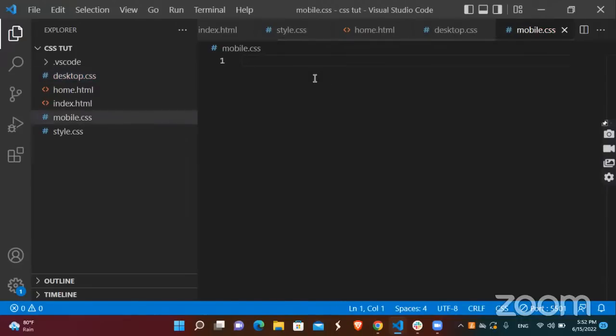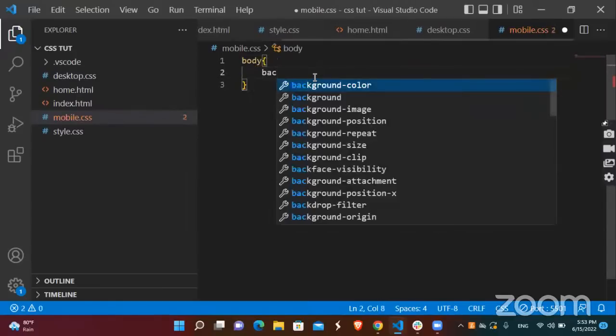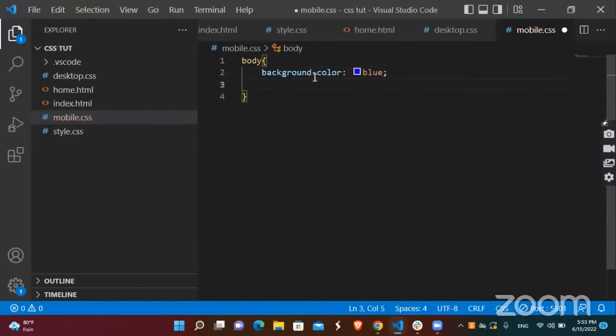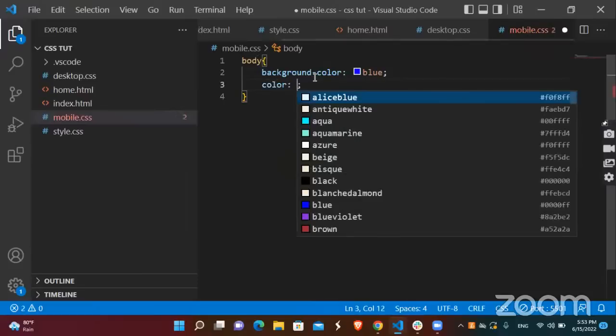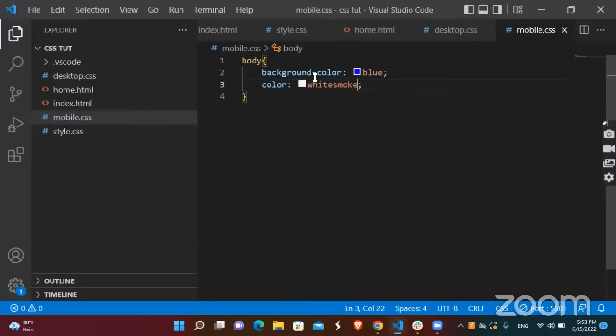Then for my mobile, I would give it a body with a background color. Let me give it blue. Then I can give it a color of white also.